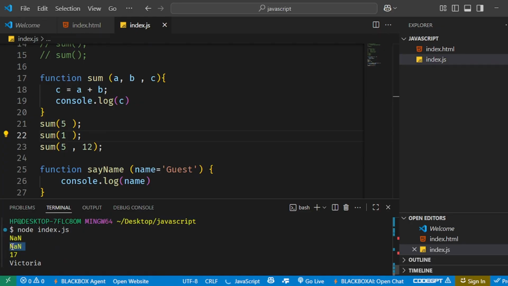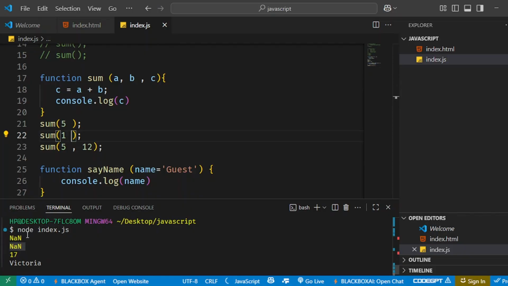That's because the function is expecting me to provide two arguments for A and for B. And in this case, I've provided just for A. So I cannot just do 5 plus undefined. That's why it's giving me not a number. A number plus undefined is going to give you not a number.